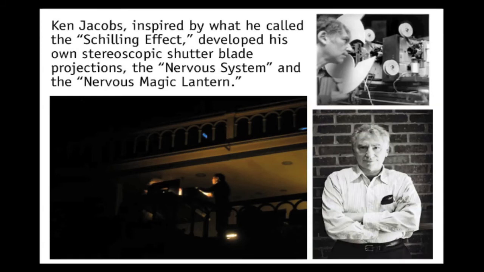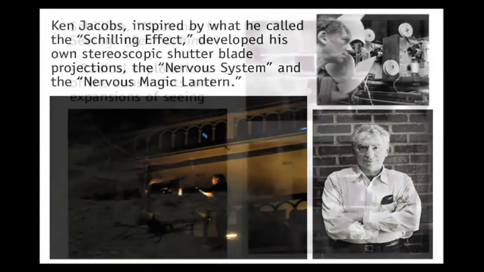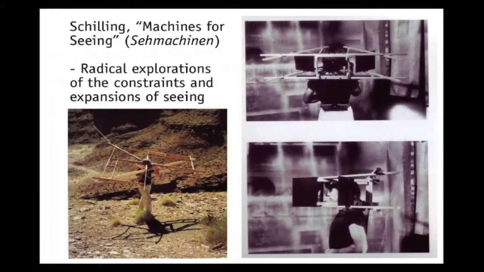He actually mentioned that many years ago in his writings, that he is using Schilling's discoveries as a means of his own art. I think that Ken Jacobs is doing interesting stereoscopic experiments, but I'm highly disappointed with the fact that he has basically left out the fact that all his work was based on the discoveries made by Alfons Schilling, who created the most amazing body of work with his so-called seeing machines.